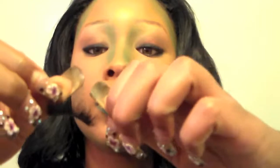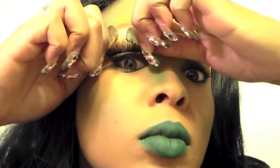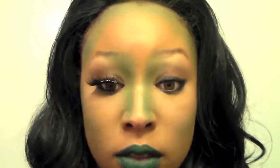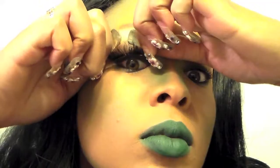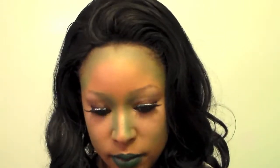I'm gonna apply the lashes. And I know you see a little bit of white, but it's gonna dry clear, so give it about a minute or so. So while that's doing its thing, I'm gonna get my double-sided tape so I can stick these eyebrows on.